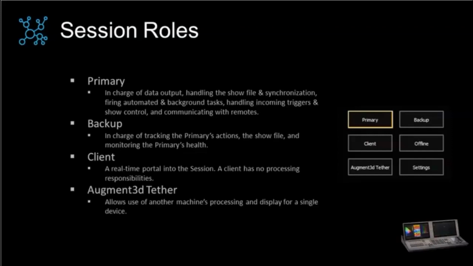There's a new one for 3.0. You have the ability on Nomad to select an augmented tether. This doesn't come in as a session device. What a tether does is it pairs itself to an existing device in the session, right? An augmented tether isn't a standalone device. It is communicating only with an individual console.